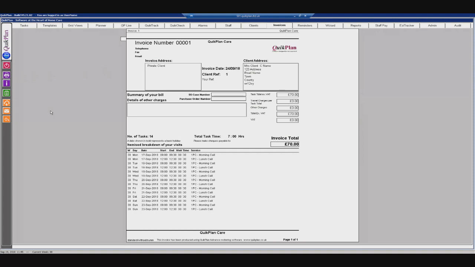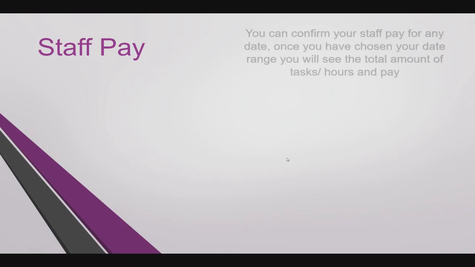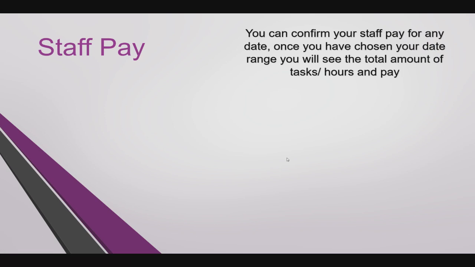Now, because we've just created your invoices, you're going to need to run your staff pay. So going back onto the PowerPoint, I'd like to give you a bit of an overview of what we need to do. You can confirm your staff pay for any date. Once you've chosen your date range, you will see the total amount of hours, tasks and pay.